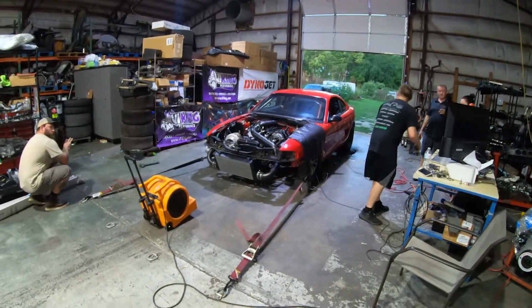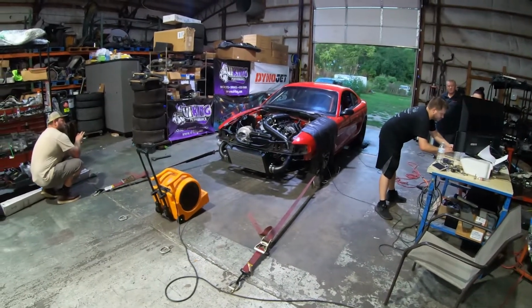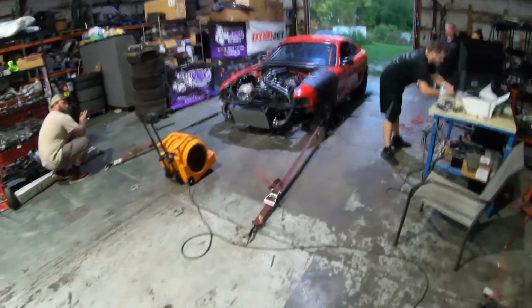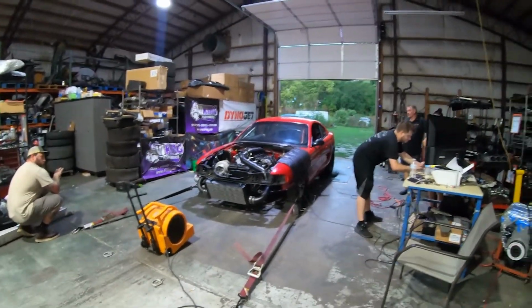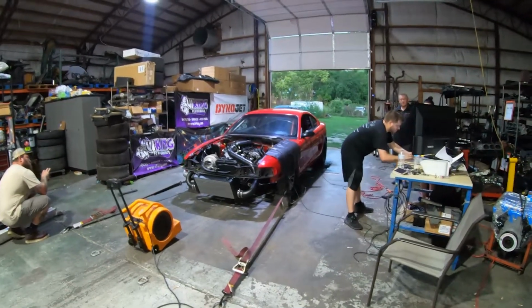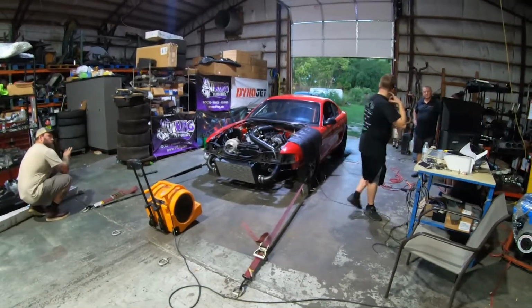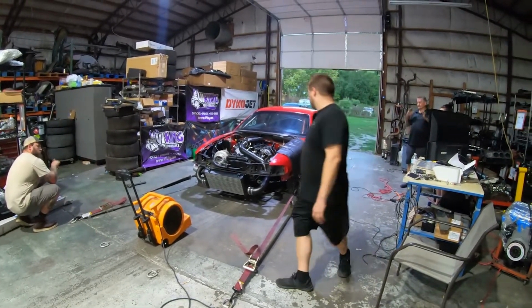Then we figure out RPM signal. It sounds weird. Like it sounds different than the truck. It's going to be lower on power because of the compression difference. So, I kept telling you put more pressure on it. Well, he's wanting more pressure so it hits the converter. But the converter's bringing it down. Fucking magic circle, man.